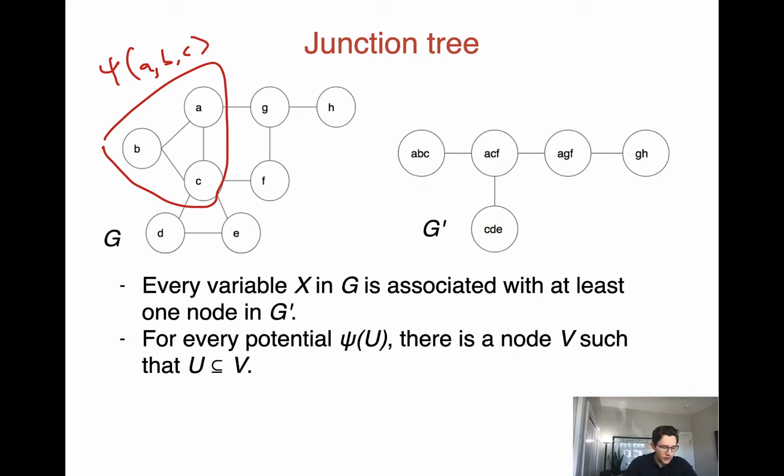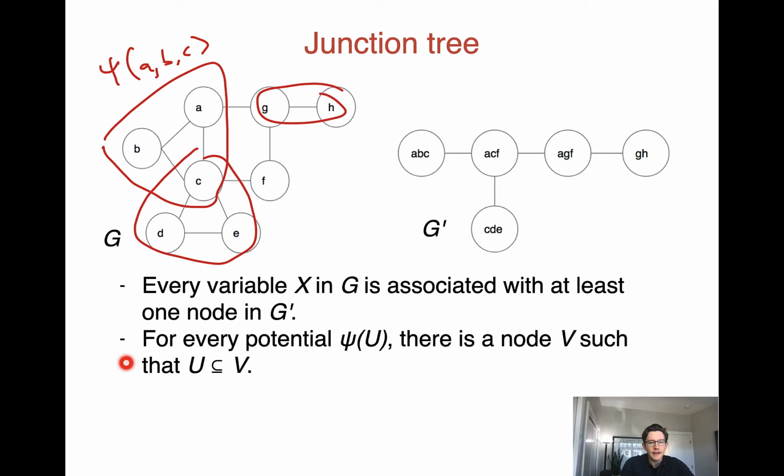We can check that for the other ones. Here's another triplet, DCE, and here we are, DCE. There's a node associated with that one. Needless to say, that works as well for pairs, so just two nodes connected with an edge, it has to be the case that those two nodes have to appear together in our junction tree. So G and H, we can see we have a node GH here.